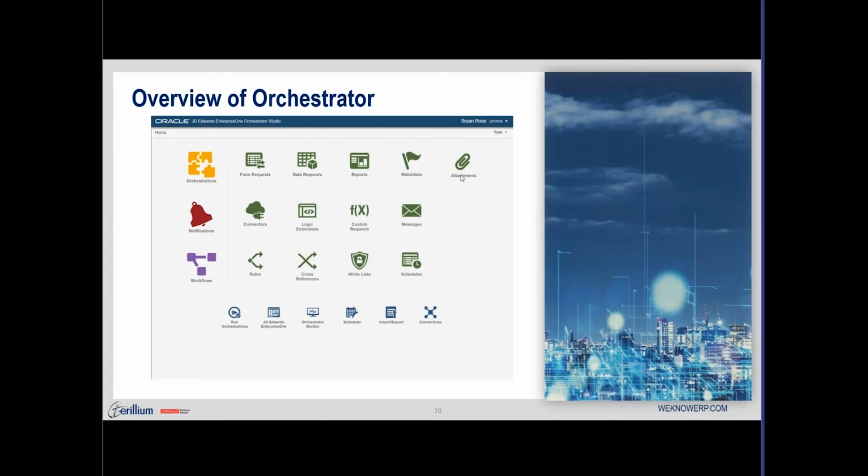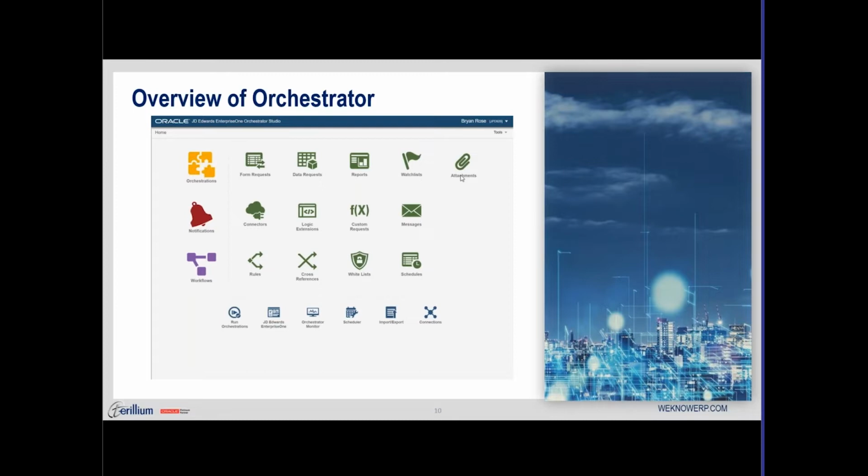So these components are what comprise your orchestration. A lot of times when you build out orchestrations, you're going to use multiple components. You may say, I first want to go and grab a specific value from a table, and then I want to use that value and pass it into the data selection of a report, and then that report gets consumed and put in a message and sent out to a vendor, right? So the way that you build out this functionality is by coupling all these different components together to give the functionality that is needed from an organizational perspective.